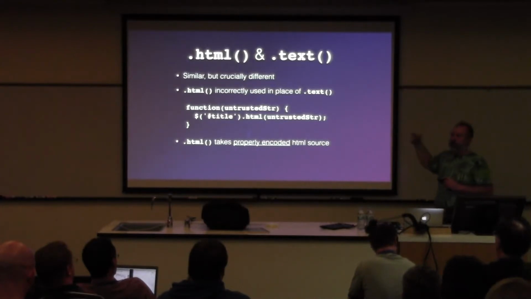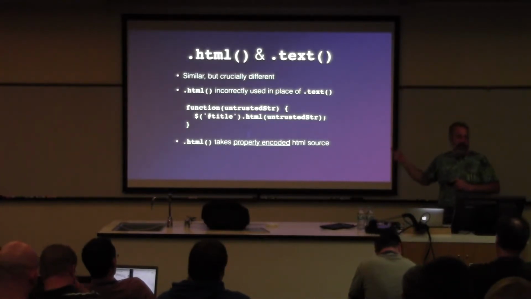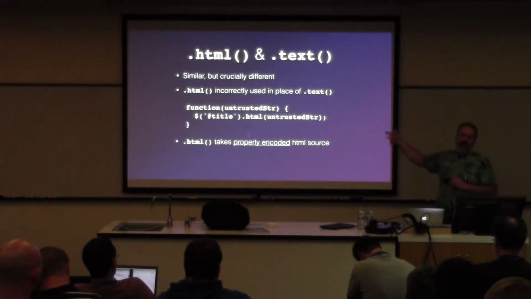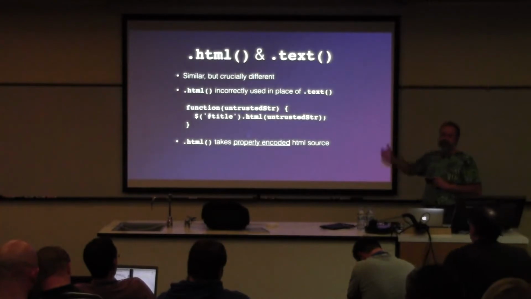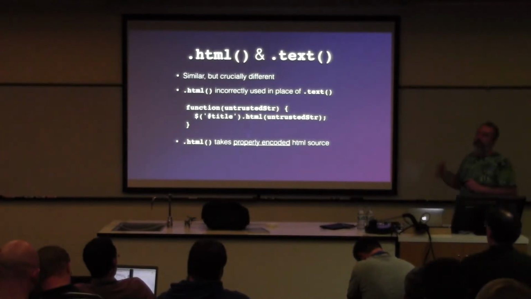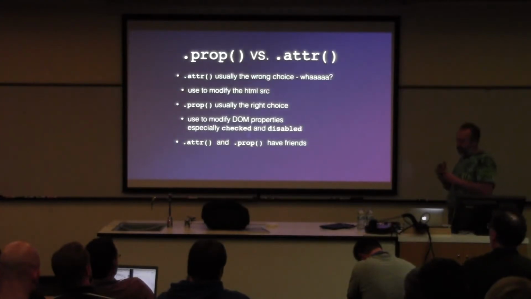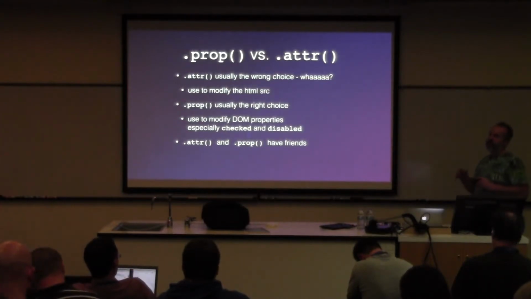There's also another command like HTML called append. It's used sometimes. I don't see this bug with it as much, but it does the same thing as HTML, except it sticks it on the end of the contents. But it's similar. It's expecting properly encoded HTML, not a string. So be careful with that one. That by far and away is the most common mistake I see people who aren't full-time jQuery programmers make.